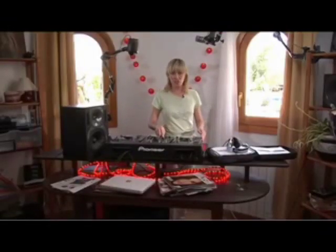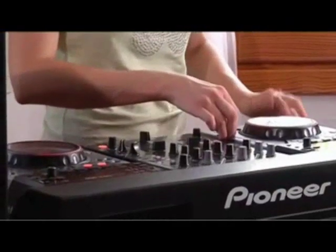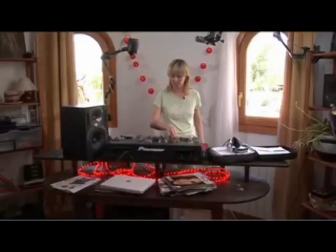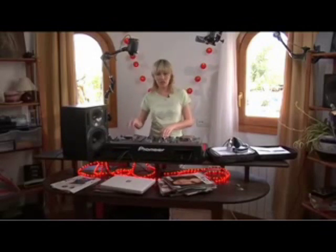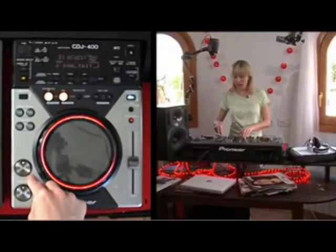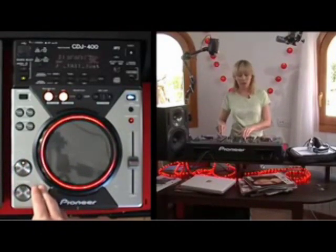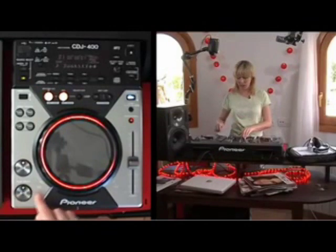I'm going to play this track at a random setting. I'm going to make it a little bit faster. Now I need to mix this track into the one playing out loud. So I've got this queued up to the first beat, as you can hear. And I'm going to start it at the beginning of a new phrase.